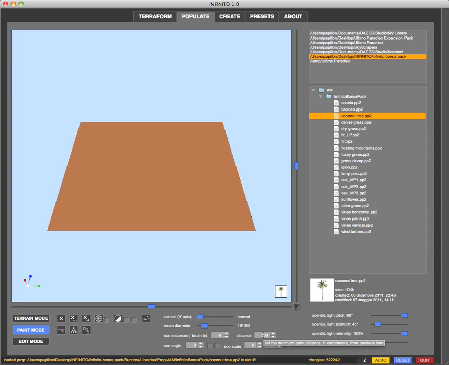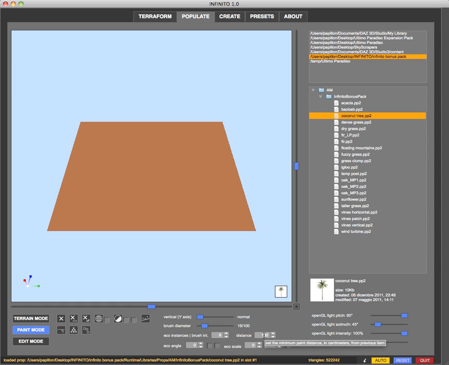So this means that when I paint my coconut trees around, the minimum distance from one coconut tree and the others must be at least 100 centimeters, which means it's 1 meter. So if one coconut tree that I want to deploy is below that meter, it won't be placed.